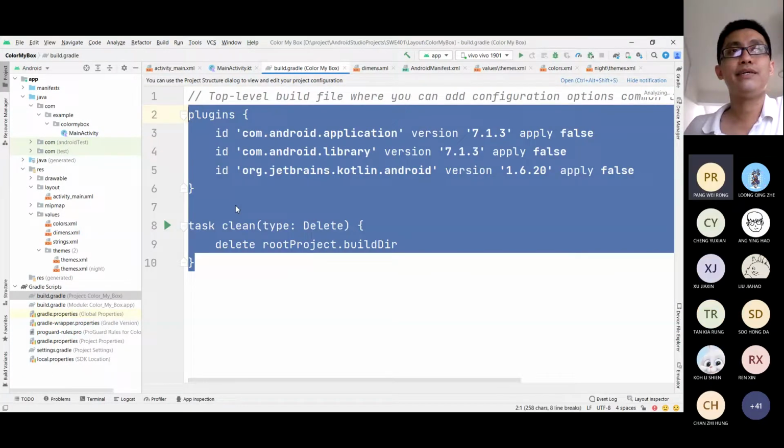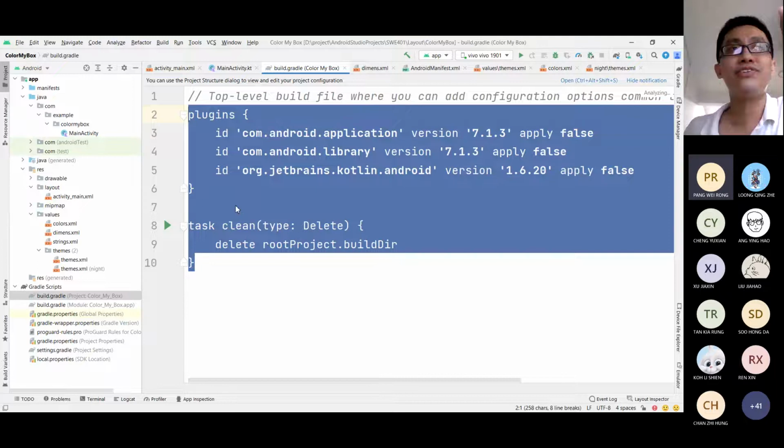The AVD manager, nothing wrong. This is also a build.grader, project level, missing. Compared to the previous version of Android Studio, it's different. This is a new one. Also okay, like that. Okay, thank you, sir. First time I also see, how come we count like that? But we seldom touch this one. Most of the time we actually deal with the module level build.grader, not the project level. Project level, just leave it.